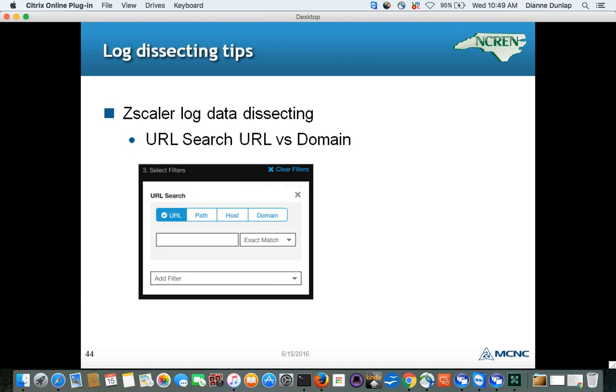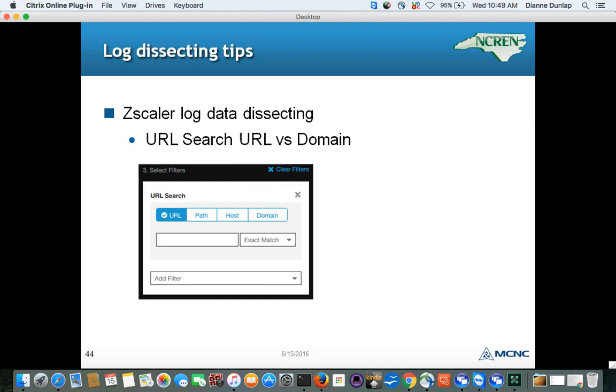So unless you're actually looking for something within a URL string, where I usually use the URL for is when I'm looking for some sort of search result, right? So I will actually put in the search result that I'm trying to find to see how many people are actually looking for that particular search result, right? And then I would use contains as well on that particular search. Just know that using the domain is actually faster than using the URL search string.